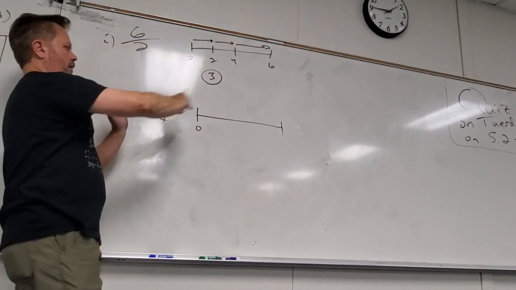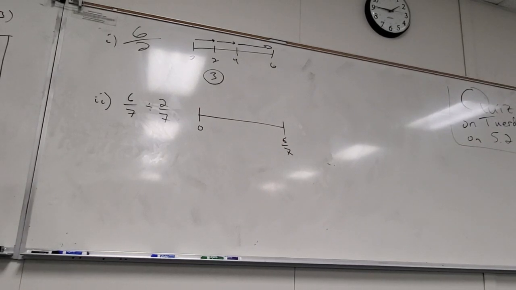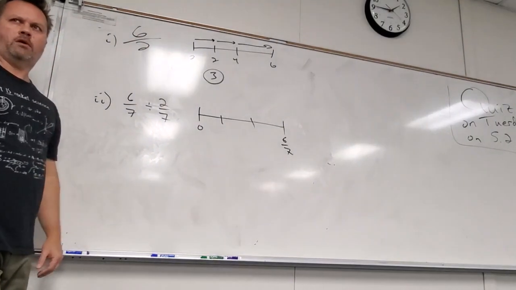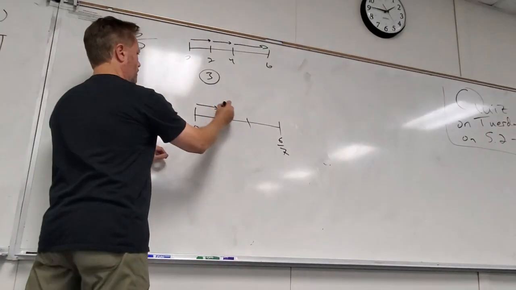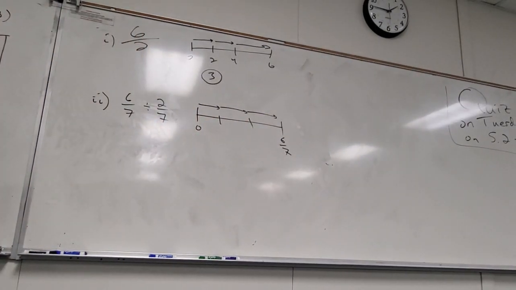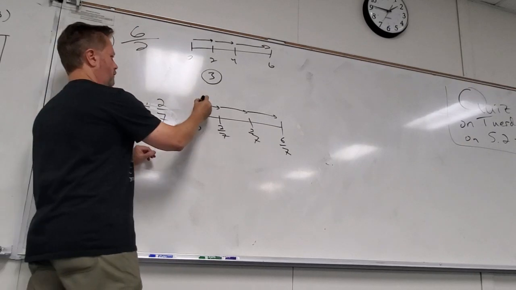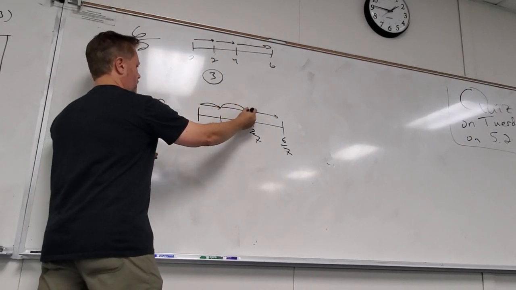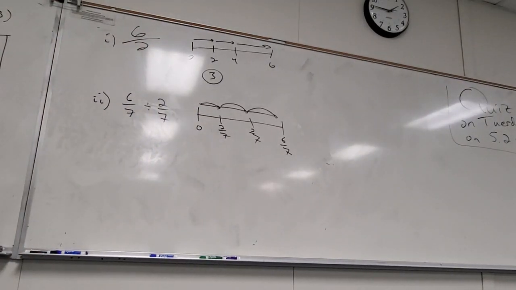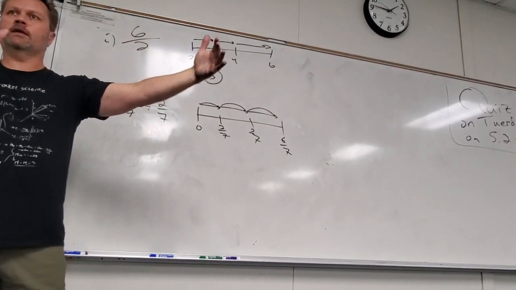So I can put the number on top. I can make that the whole thing. And then of course I want to cut that into 3 parts, right? So what must each of these be, so that at the end it makes 6 7ths? 2 7ths. Or better yet, I already know 2 7ths. So if I go 1 step of 2 7ths, 2 steps of 2 7ths, 3 steps of 2 7ths, the answer is 3. If I just start putting 2 7ths down, I can see how many it takes until I get to the end, until I get to 6 7ths.